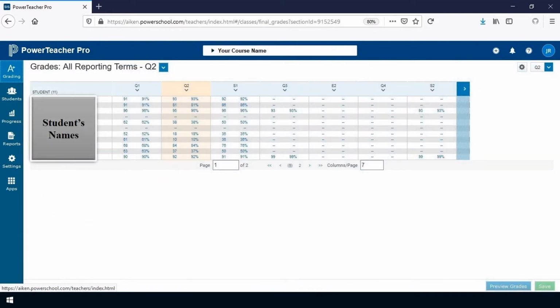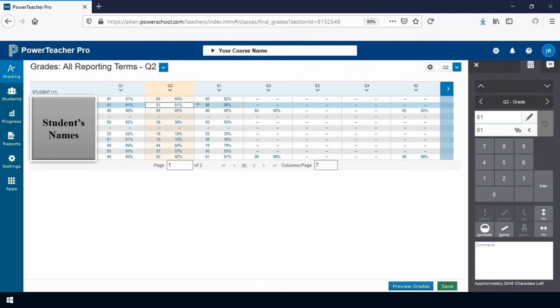Once you click on grading and all reporting terms, you will then need to choose which student you want to override a grade for. Let's just assume for a moment we're going to change this 81 right here. So you can click on either one of these numbers that you see on your screen, this 81 or this one. Yours obviously will be different, but you will choose whatever grade that you want to work with to override the grade.